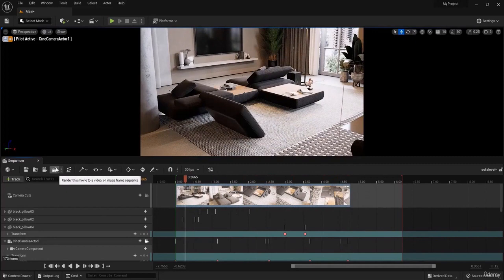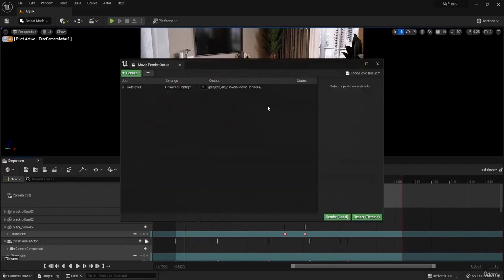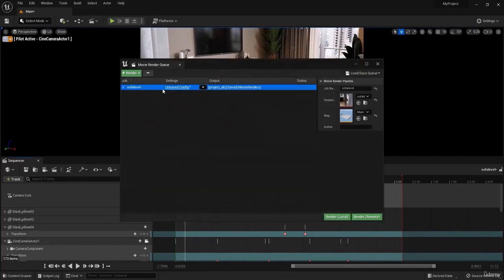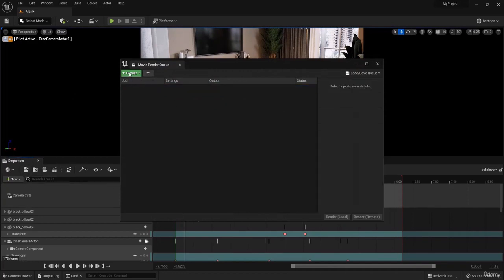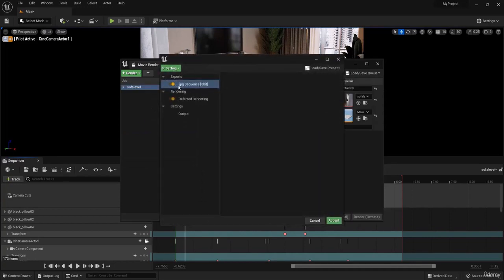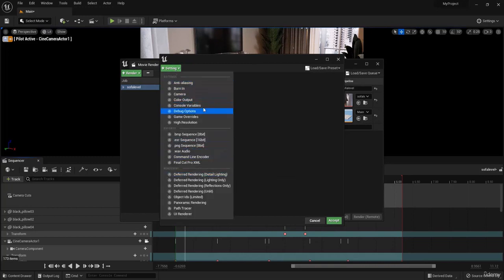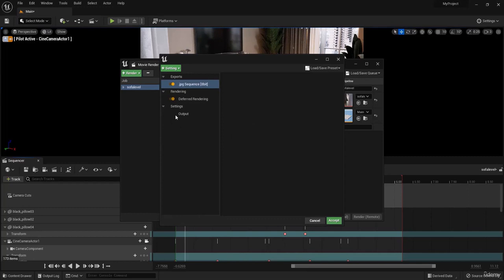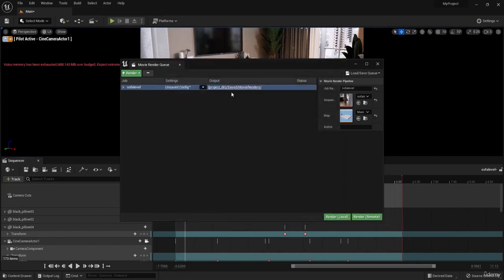Okay, next you can click on this render button here, and here you get the level that you added for everything. So it's the same thing, you can delete it and add it again. And for me it's the sofa level here. Next we have the image, which is basically going to be a JPG format image. So you may think, why is it an image? Because we're going to be stitching a lot of images together to make a video, and I'm going to show you how. If we click on accept, we can change a couple of more things.